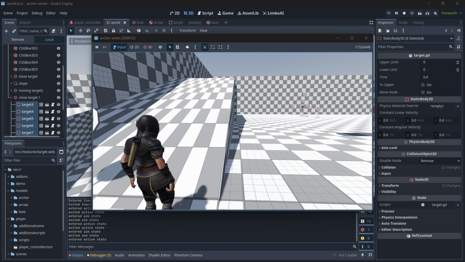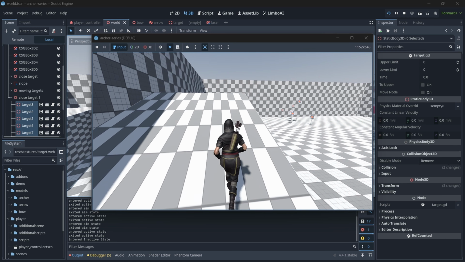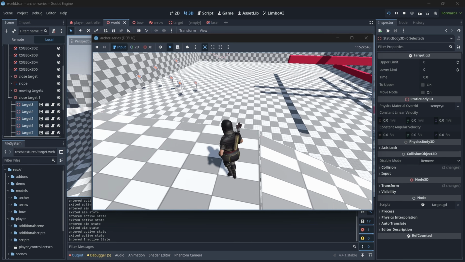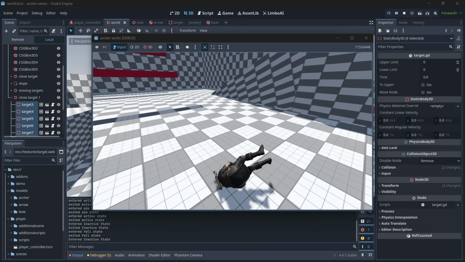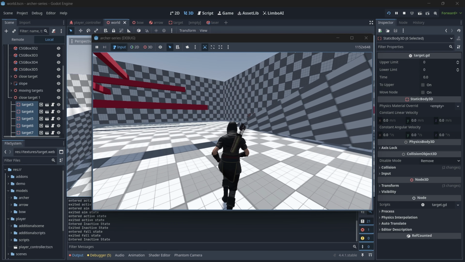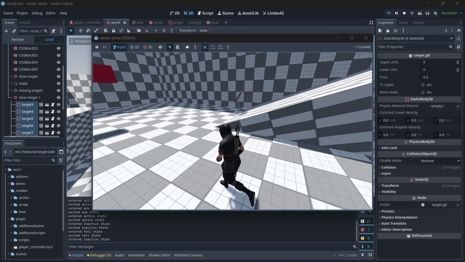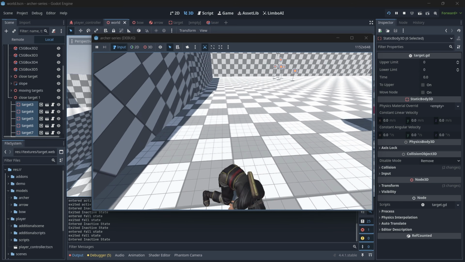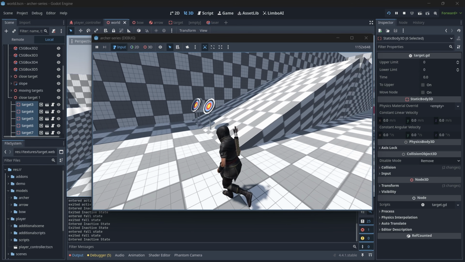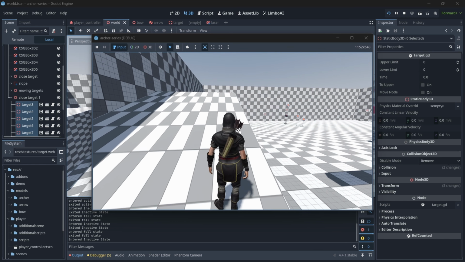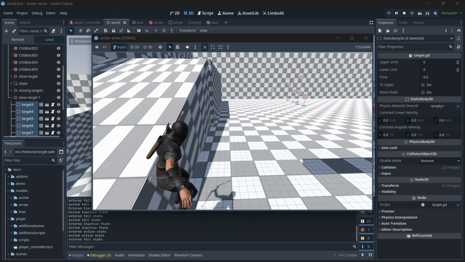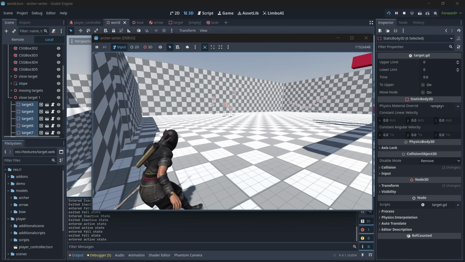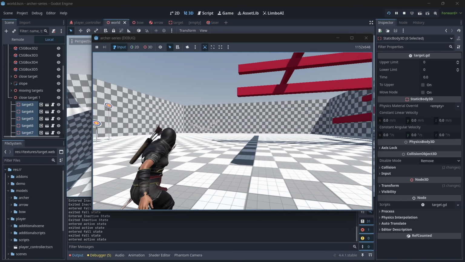Okay, let's check our fall to land. Cool. Let's also check. Yes, it's working. Let's check the active fall. Cool, it's working.